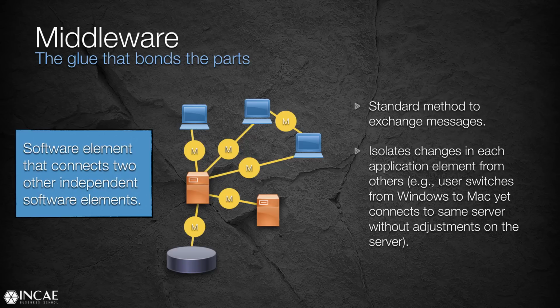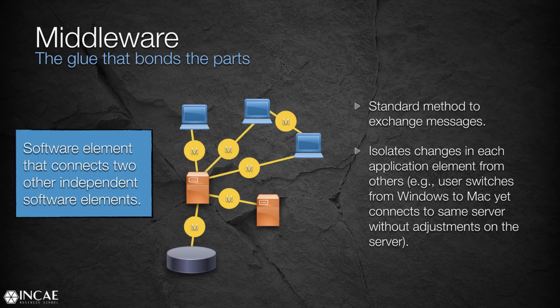Think of an example where a user is connected to a given application server and this user is changing their laptop's operating system from Windows to Mac OS or vice versa. Well, we don't need to change the server's programming to be able to talk to the different operating systems on the client side. Rather, the server only talks to a given middleware, and it is the different operating systems on the client side that know how to speak to this same middleware, so we can change the client's operating system without that impacting at all our configuration of the server. Okay, so this was a hypothetical example.